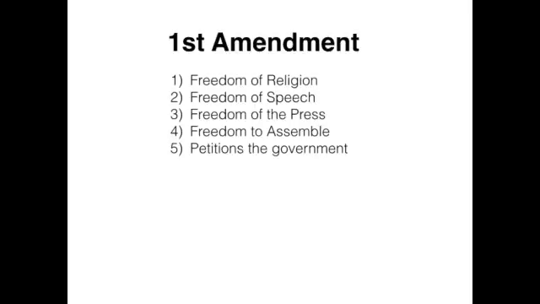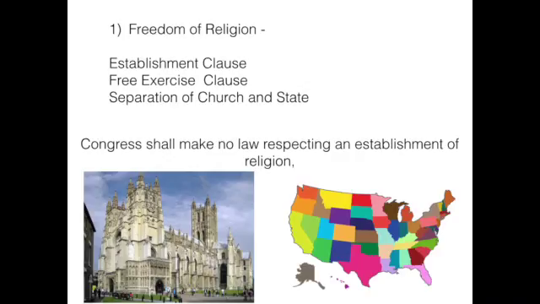The Bill of Rights, that very first thing that they absolutely wanted to make sure that the government could not take away from you. What did they think first and foremost? Religion. In that, we get 2 things, or let's talk about 3 things. We're going to have the Establishment Clause, the Free Exercise Clause, and then separation of church and state. So it says, Congress shall make no law respecting an establishment of religion. So what does that mean?